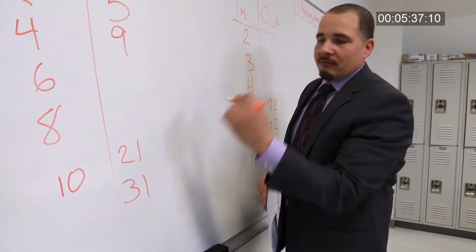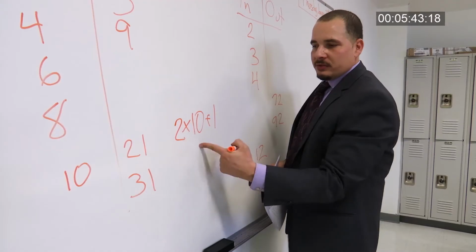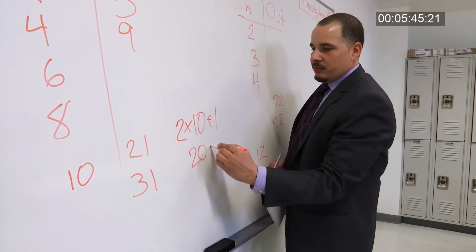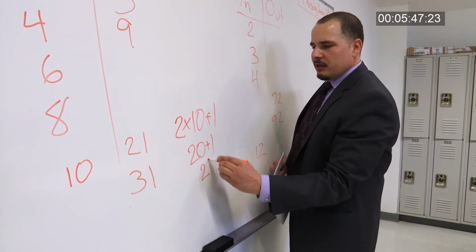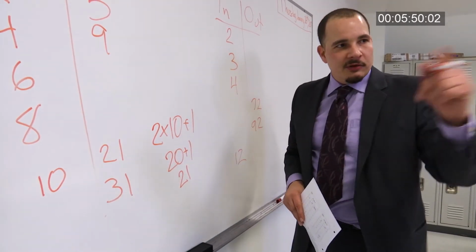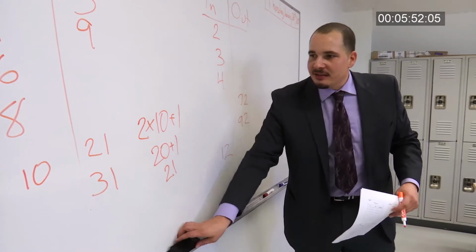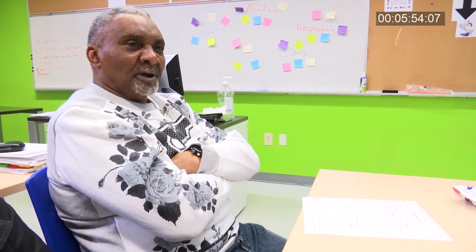So to check it, plug it in there, Peter, and what happened? 2 times 10 plus 1. And what's 2 times 10? 20. And what's 20 plus 1? 21. Is that a right answer? Yes. You are right, sir. Thank you very much. They did a good job of really analyzing and breaking down and looking at what they did, and then we would discuss the steps it would take to do it right. And I don't give that to them. You know, I might point them in a direction, but they're the one who walks there.